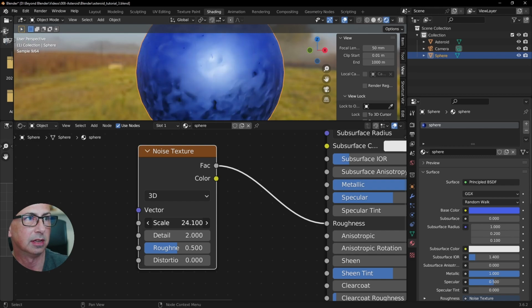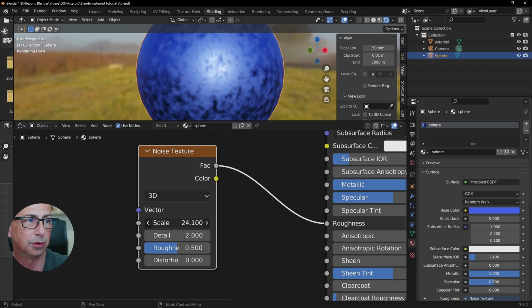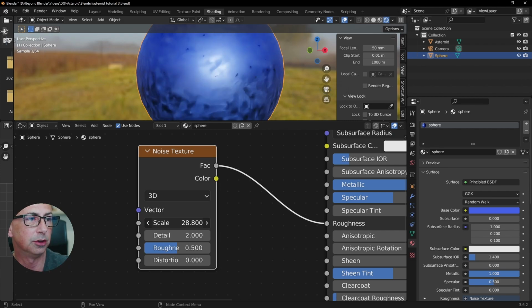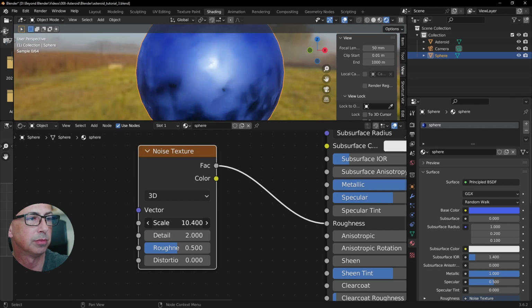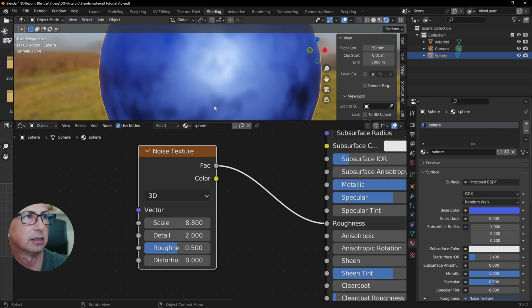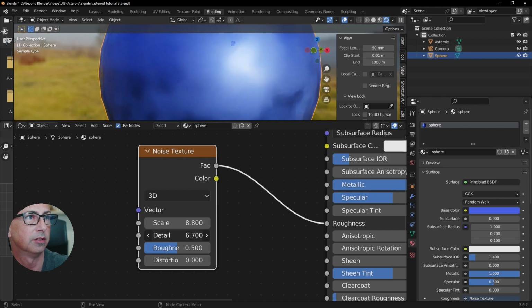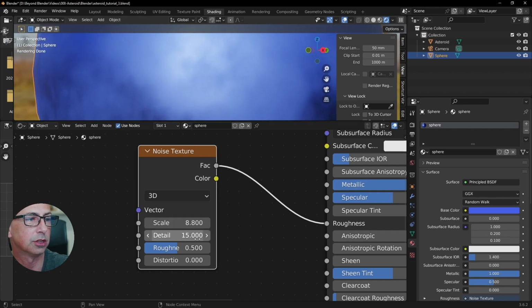And you can see there, as I change the scale on the noise texture, the viewport is updating, of course, because we're affecting the material on this object. So a higher value makes this a much finer noise texture. If I bring that down to something a bit more reasonable, perhaps 8.8, the detail slider does exactly that. If I just zoom in a bit there, if I increase that, you can't really see it that clearly actually. You will get more detail in the noise texture.